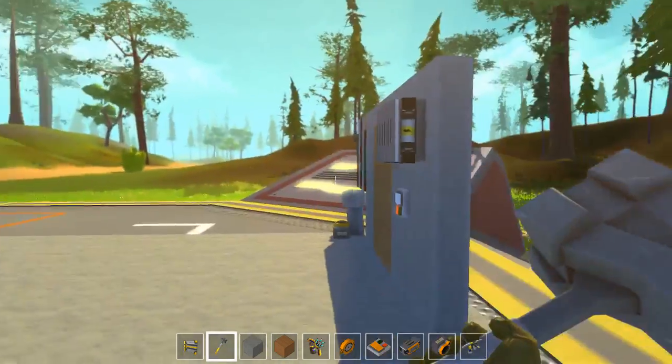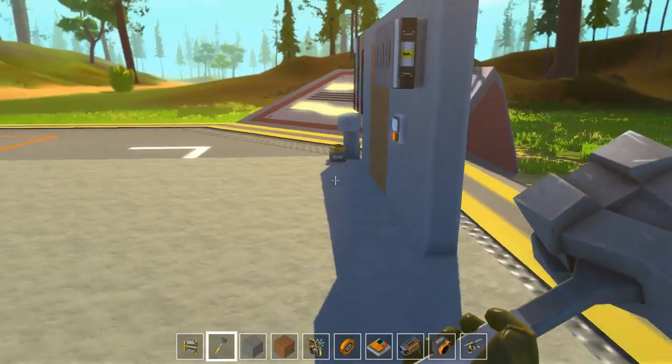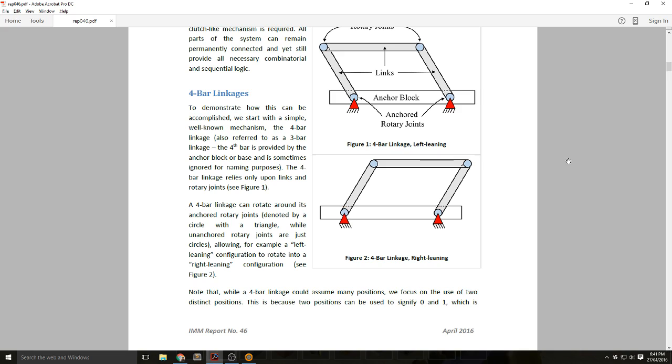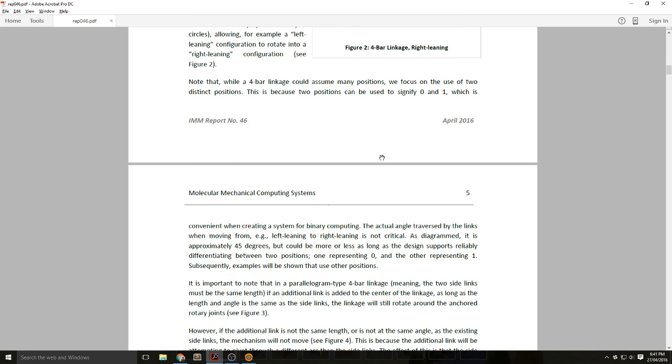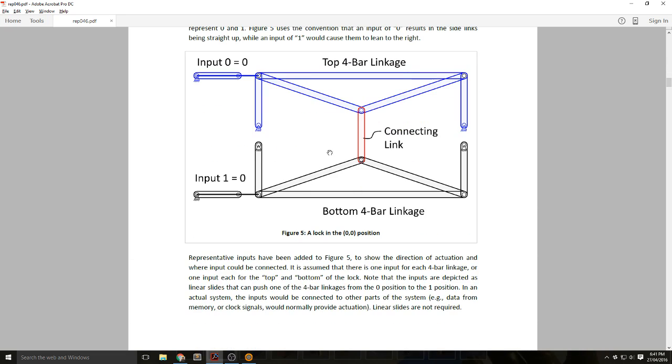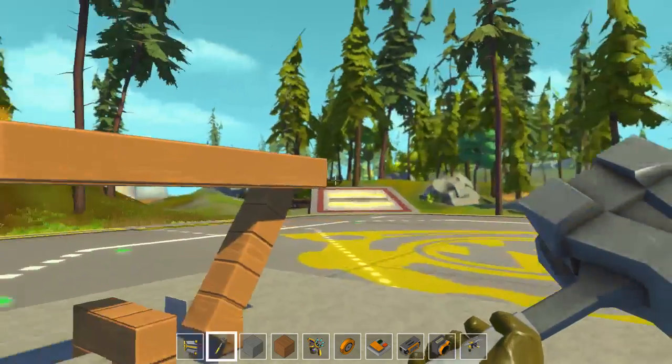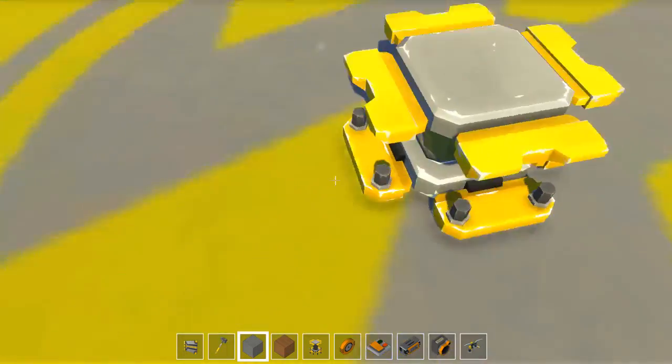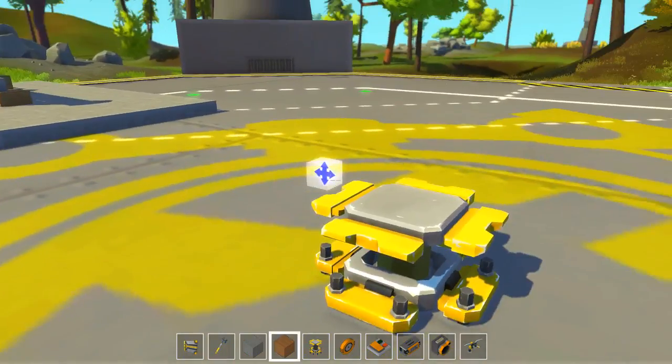The objective tonight is to demonstrate a horizontal 4-bar linkage and a lock. I want to build figure 5 being able to demonstrate the lock tonight. That's my objective. And if we're very lucky, getting it to open a door in a very simple way, well, you'll see. All right, so we begin.